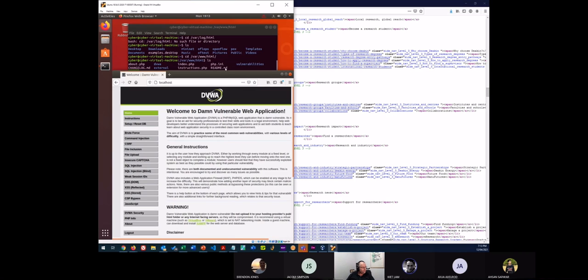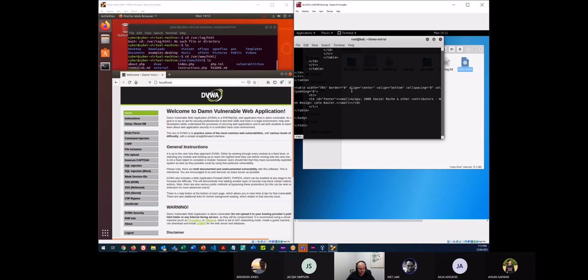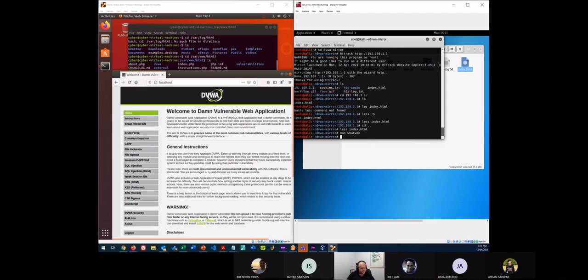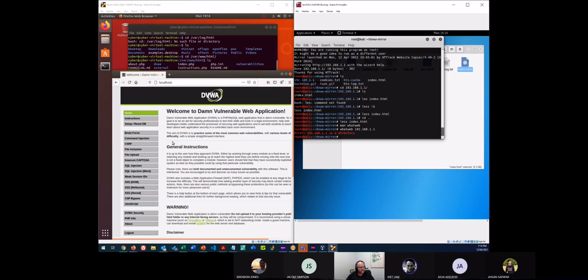But yeah, there will be fingerprints left behind by things, and there's actually fingerprinting software to go and find this stuff out for you as well. And I think WhatWeb actually does it. I think that's actually one of the things that's there. So if I go back to my VM, wrong one. Identify technologies used by websites. WhatWeb and the URL. WhatWeb 192.168.1.1. Okay, so it's having a look at Damn Vulnerable Web Application.